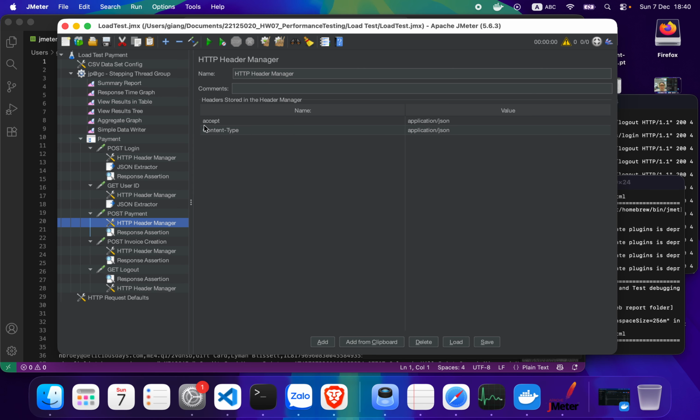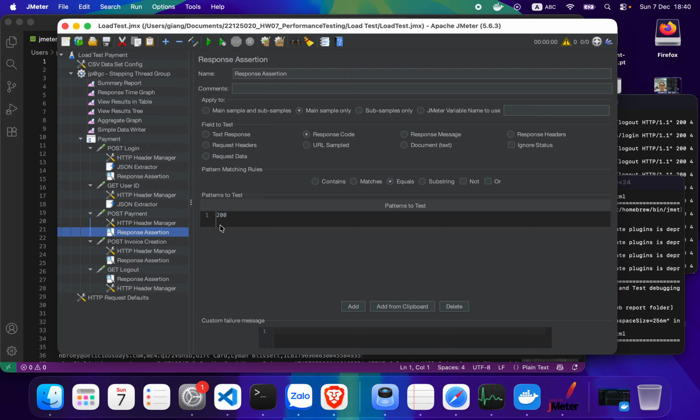But because I'm assuming that the API is functioning properly, I'm just testing the performance. So here I'm conforming to the schema described in the API documentation, and I don't add the authorization and the token here. I also assert the response.